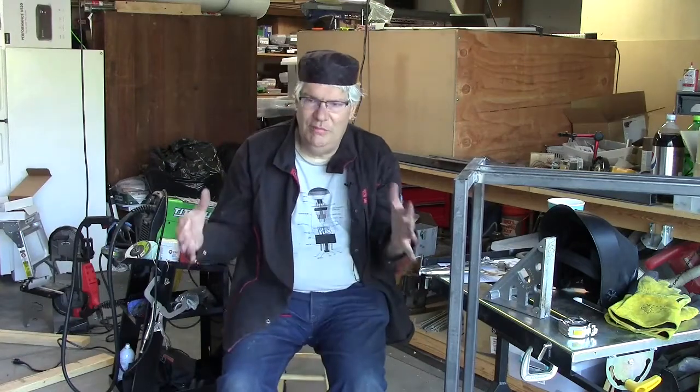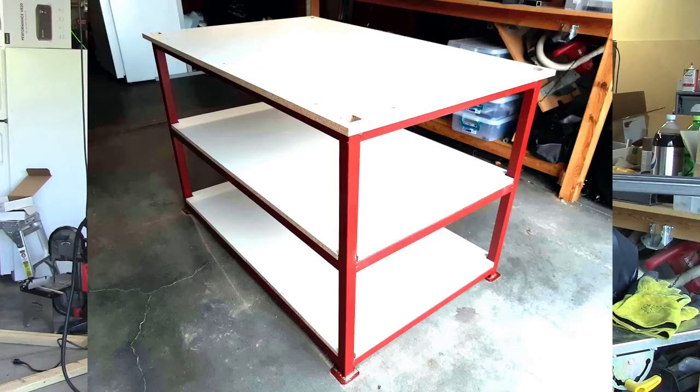I did my first real project. I worked on a really beefy table for my pick and place machine, and it does not move at all. It has no play in it at all, and it weighs a lot. Well, that was fun. But anyway, I'm talking about tools today that I bought that upped my game.